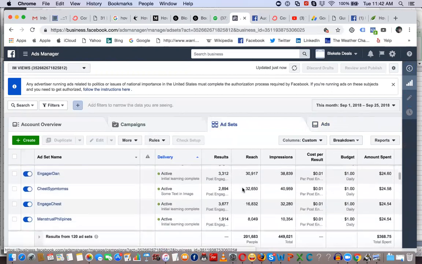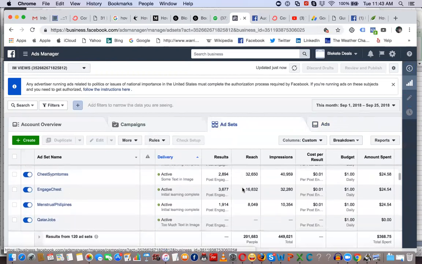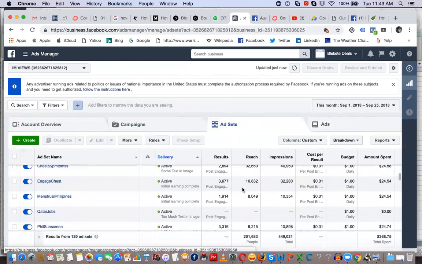So this is another way you can build a list very quickly. Let's say, for example, you want to educate people on how they can start an online marketing business or affiliate marketing. Here's what you could do. You could create a Facebook ad targeting tier 2 countries, okay?